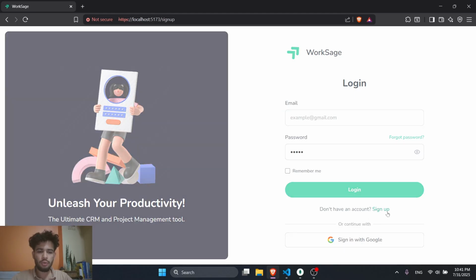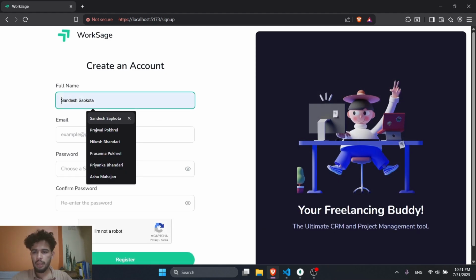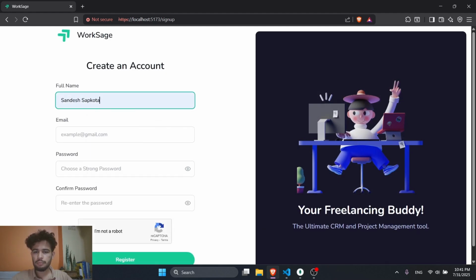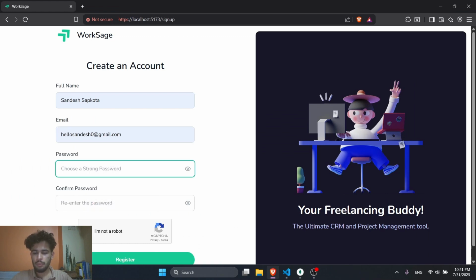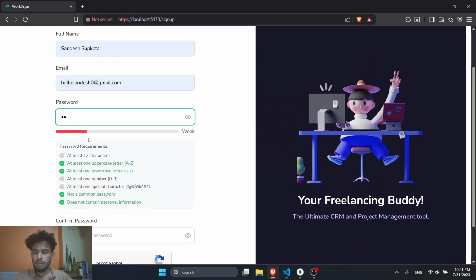Before logging in, let's go to the sign up page and create an account. We have real-time password validation with strong password requirements. Common passwords such as password123 are also detected and prevented.